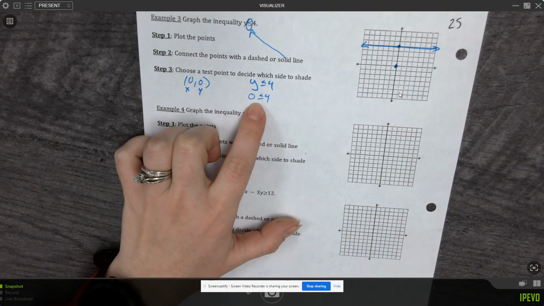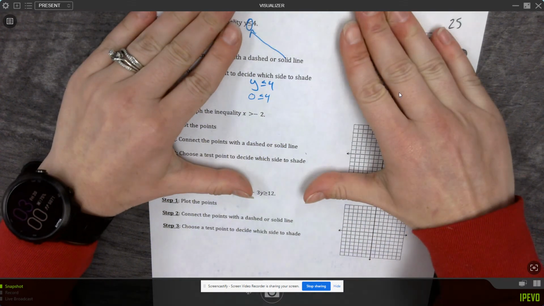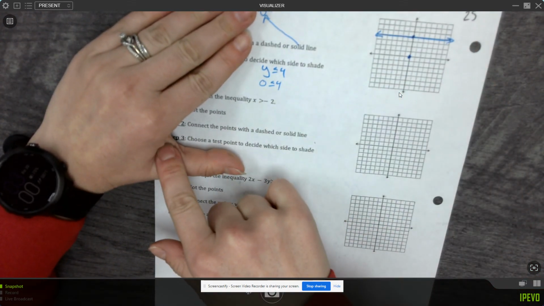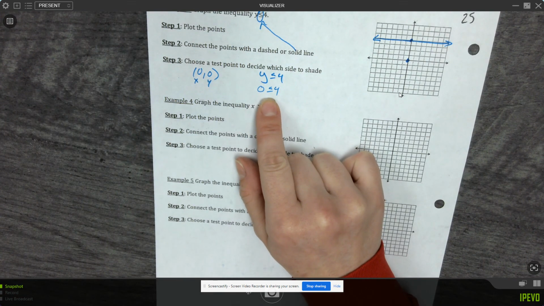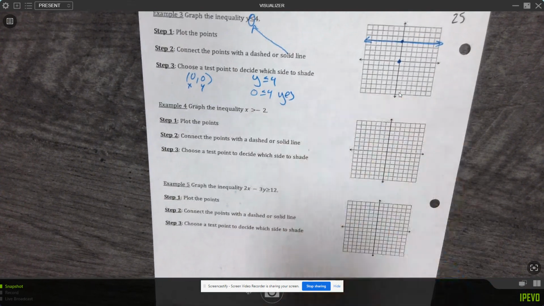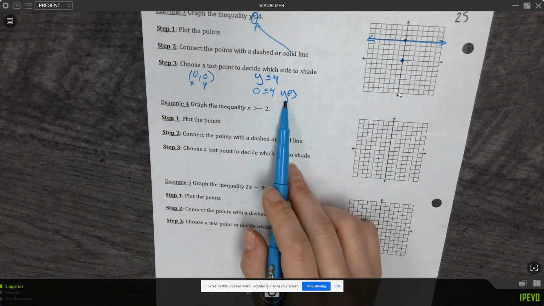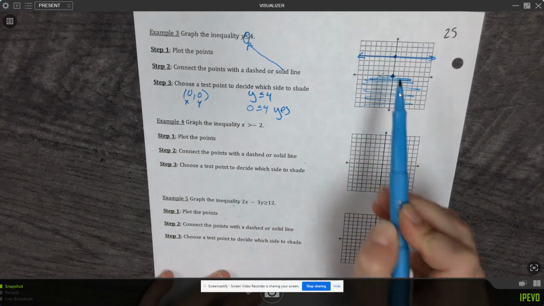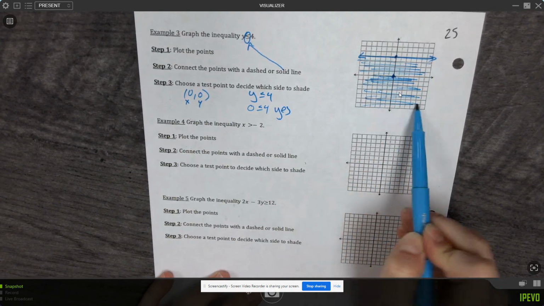We have number, symbol, number. We don't have anything we need to do other than read it. Looking with our hands, our symbol matches my left hand, so that is a less than. Is 0 less than or equal to 4? Yes it is. So should we shade where that point is? Yes, we should. So not just here and below, because we need to start at your line and everything below.